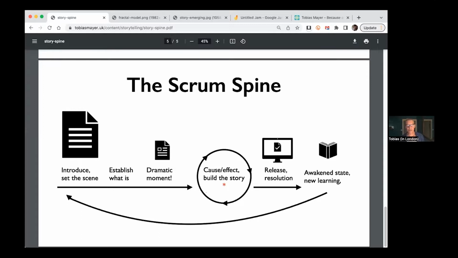All right. By the way, Tobias, there are a couple of people saying, I'm assuming you'll get to it, but to provide an example of this spine, there's a couple of comments in the chat. Yes, okay. Thank you. It would be awesome if there's a re-engineering initiative that we could correlate this to as an example.